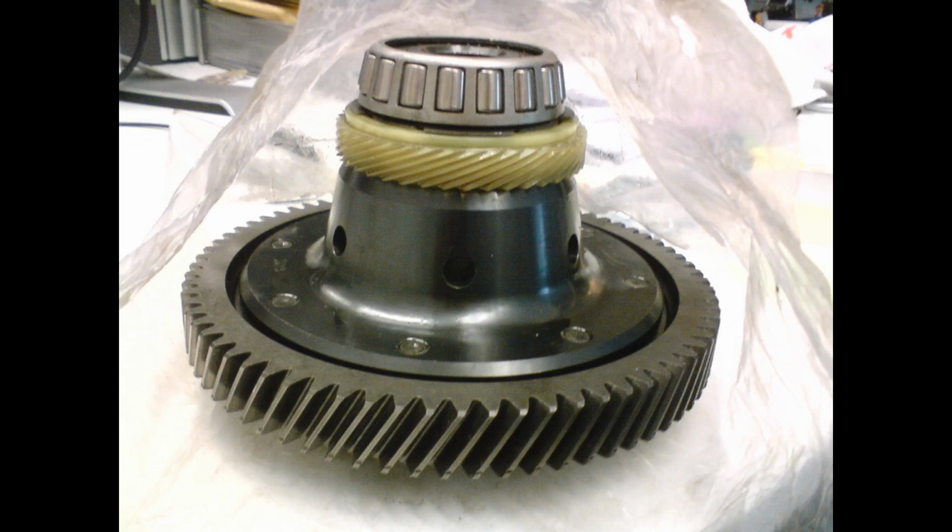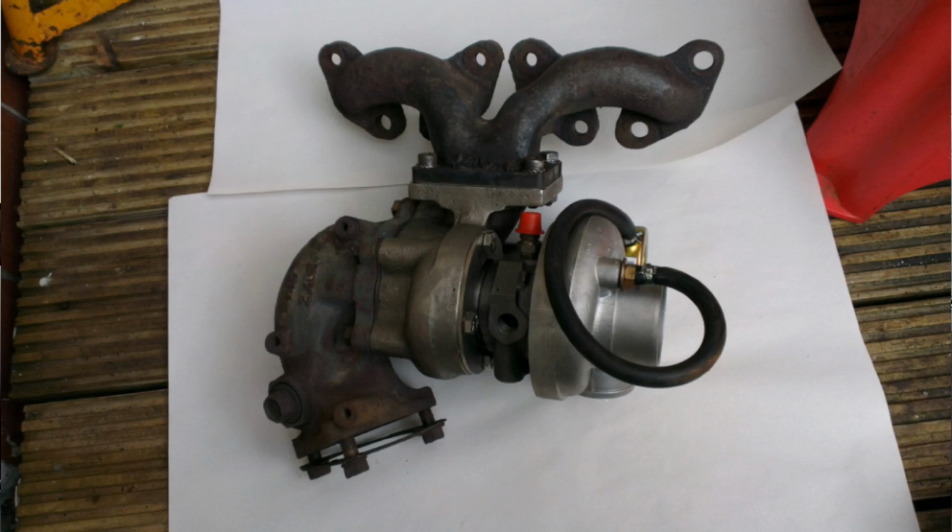The transmission is a standard 1.3 litre gearbox, surprisingly durable. It's survived all these years. To handle traction, it's got a Gripper LSD differential, a clutch type differential. I've broken many of them over the years. Now it's reliable. The turbo I fitted is a Turbo Technics S116, which is a high-flowing T2 Stage 1 for a Renault 5 GT, and that produces 12.3 psi.